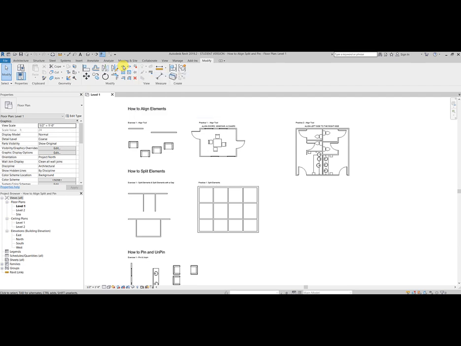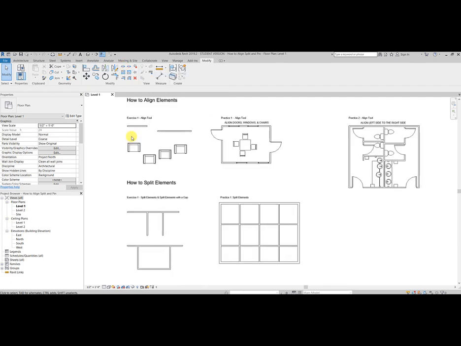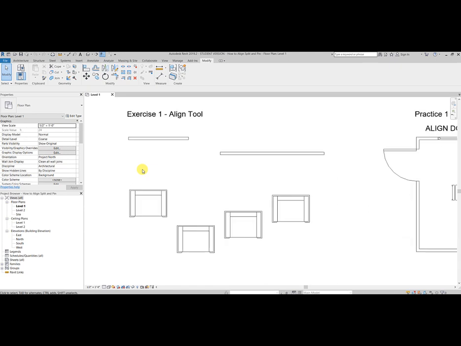In this exercise, we are going to align 2 walls. So let's zoom in here to exercise 1. Now the key to alignment is you select what you want everything else to align to first. Okay, so I'm going to hit the Align tool. I'm going to select the wall to which I want the other wall to align. So I click there once, you can see I have this little dotted line, and then I select the other wall, and there they are, they're aligned.